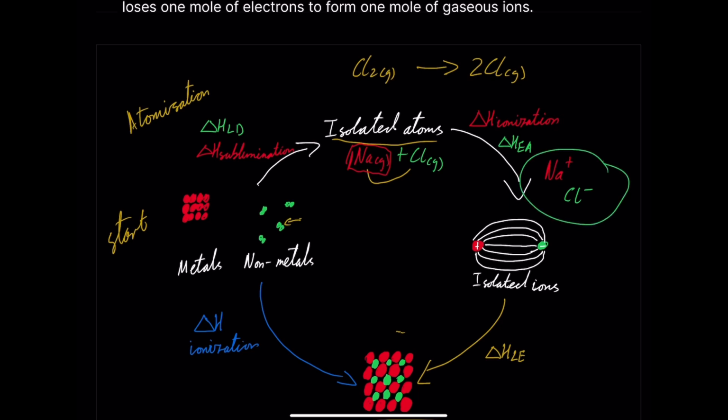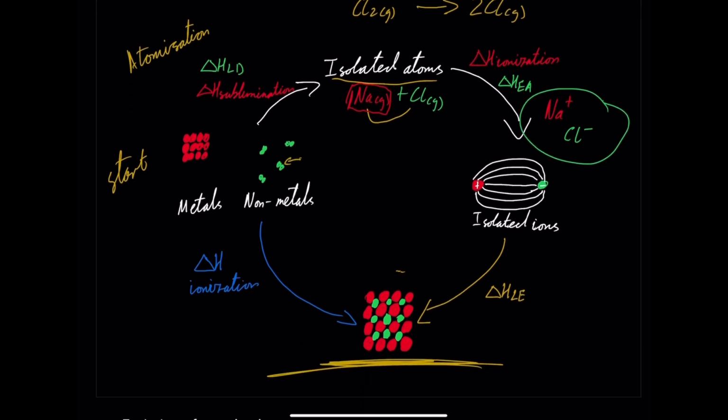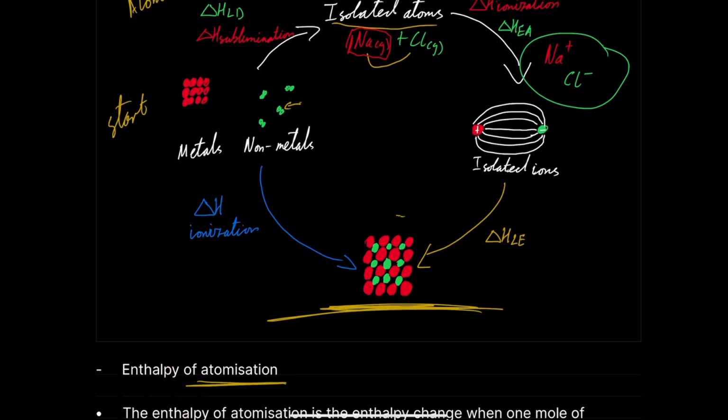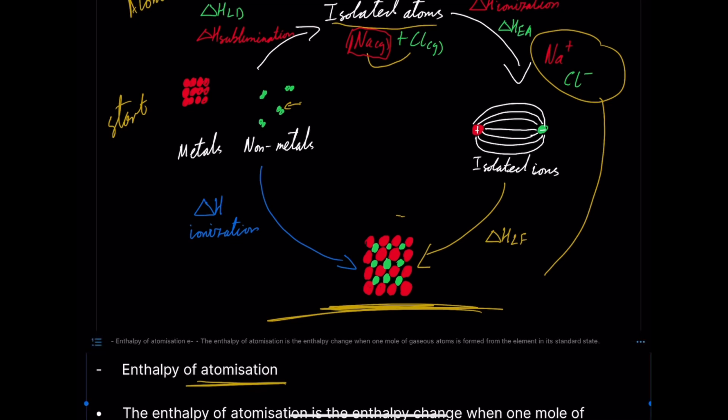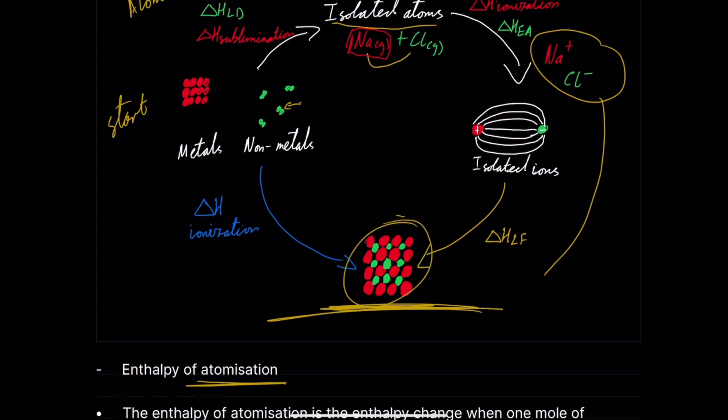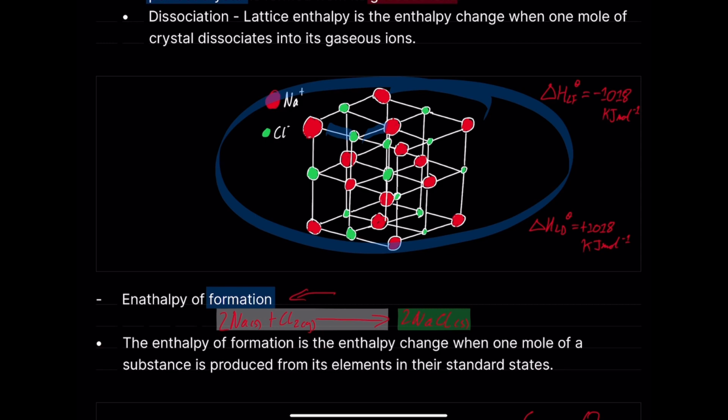Now these two can react. They were isolated atoms, but they can now undergo lattice formation. It's the enthalpy of lattice formation. I don't know, it's LE here, but enthalpy of lattice formation. And now we've formed a sodium chloride crystal solid, like I showed you up here. This is just meant to be an example of this. This is a 3D compound, a 3D structure, of course.